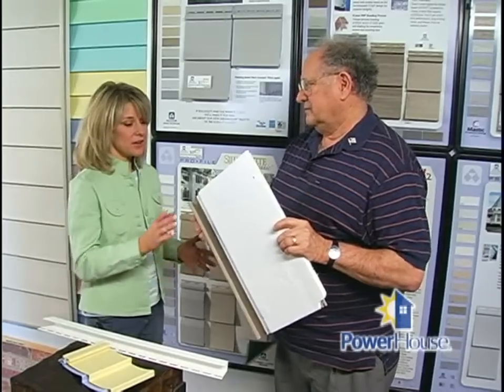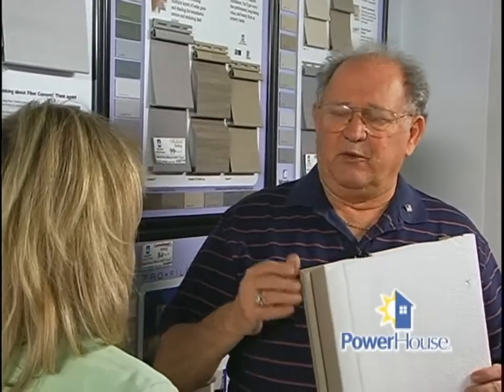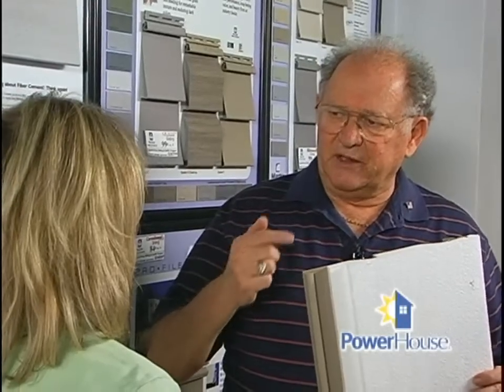I've heard that vinyl siding is maintenance free. Is that true? Well, it can be, and I think it's purported that way in a lot of places. But I always suggest that at least once a year you get out the garden hose and a scrub brush and clean the siding, because there is dust, there are birds, and there are insects. You can keep the beauty if you give it what I would call minimal maintenance.